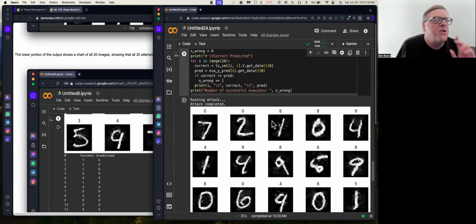Oh, I see. Wait a minute. I'm sorry, I got this wrong. This is not poisoning. This is evasion. So you didn't tell it it's a 0. You put these dots on a 7, and it interprets it as a 0. This is the prediction of the model. And as you can see, it's getting them all wrong.